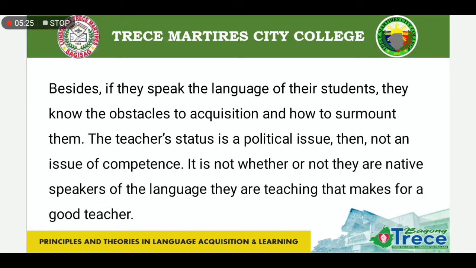So in short, critical means ito yung masusing pag-iisip. So yung masusing pag-iisip yung ginagamit natin, and always asking how and why. In multi-competence means more than one yung kakayanan, and then non-native, ito yung natututunan ng isang tao or teacher habang siya ay tumatanda. Salitang hindi native or mother tongue. So, pag sinabing native speaker, bata pa lang tayo, yun na yung language na alam natin and ginagamit natin.